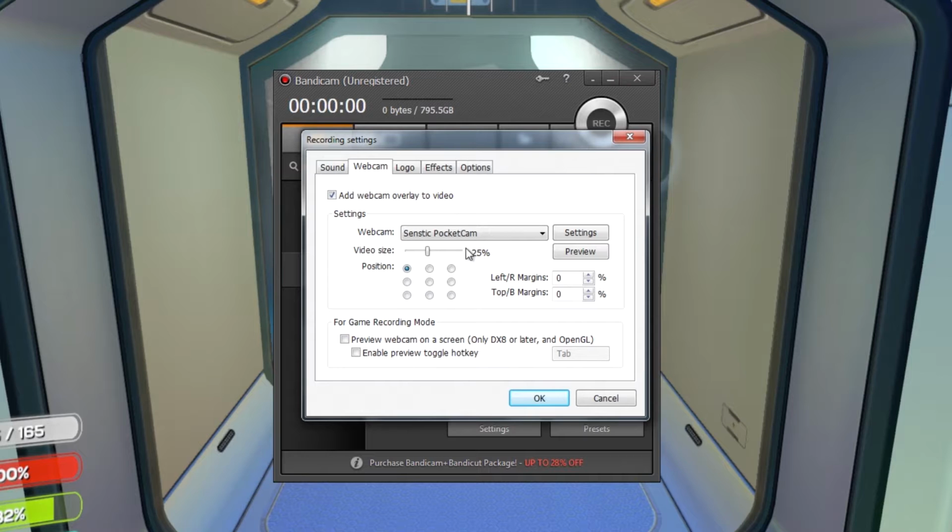Well, this is where you handle wherever you want to see your webcam. I don't currently have one plugged into this computer, but these little dots here at the top handle the location of your webcam. You can have it in the middle, in the middle and the top, at the bottom, the lower left, the lower right. Most of the time people put it either in the top left or the top right. Let's test it in the top right at the size of 25%, no margins.